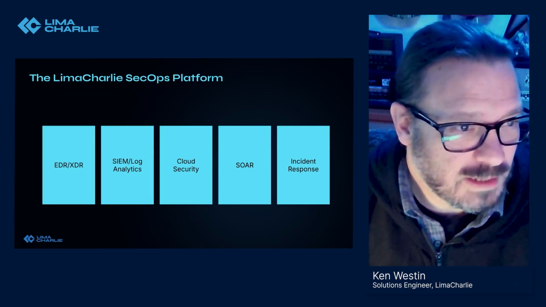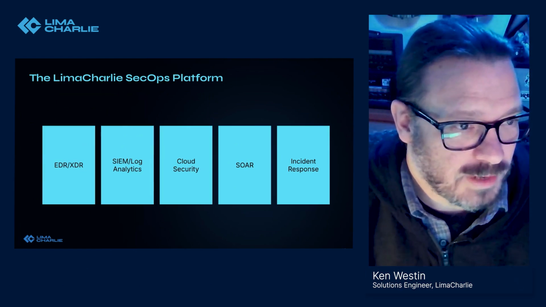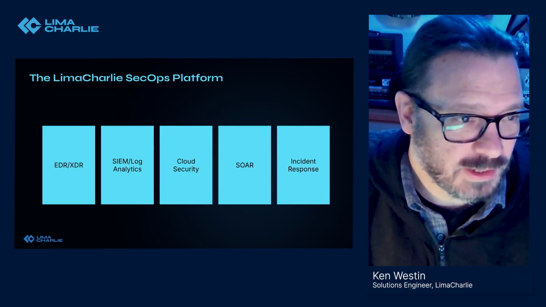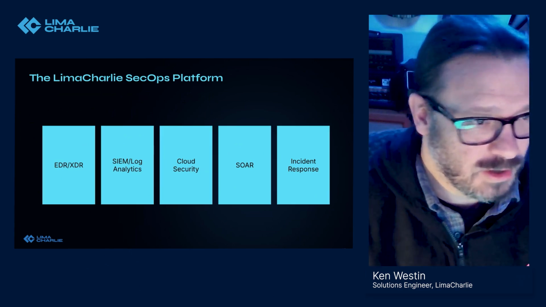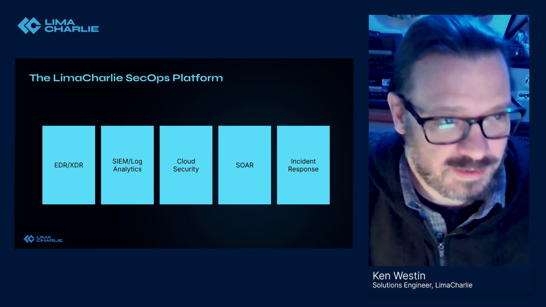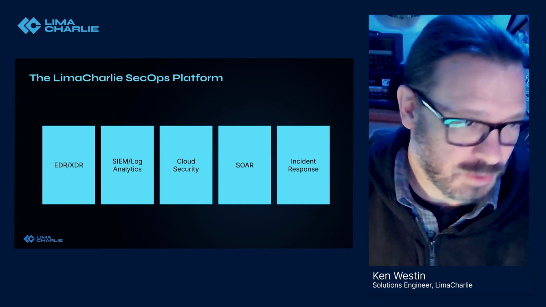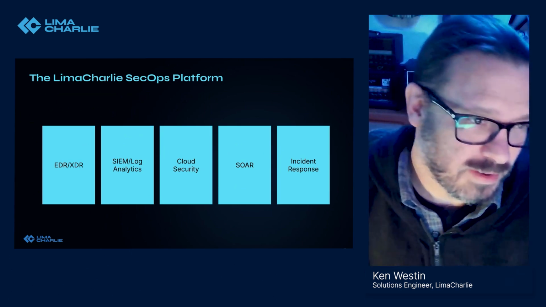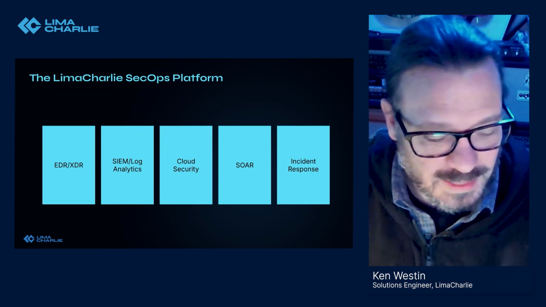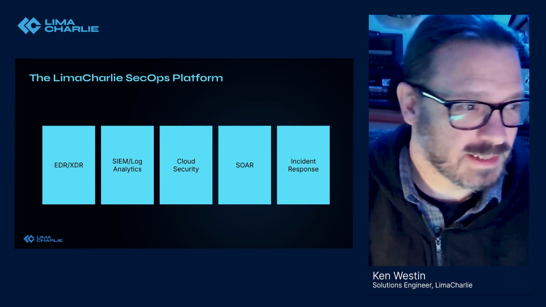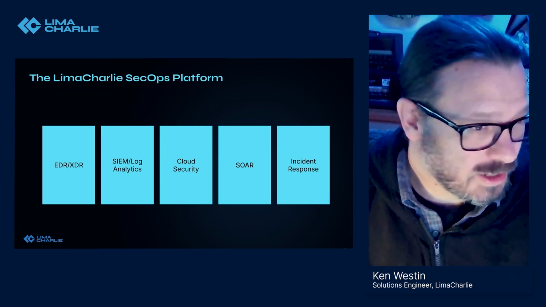So when we look at LimaCharlie, the platform, if you're new to it, a lot of times folks are used to thinking about security tooling as these individual silos. Maybe you go out to Black Hat or RSA and you buy the best of breed of an EDR tool, right? Like maybe a legacy tool like a CrowdStrike or a SentinelOne, for example. Then you may also incorporate a SIEM, where you maybe go out and buy Splunk or Elastic. Then you try to get those tools to talk to each other.